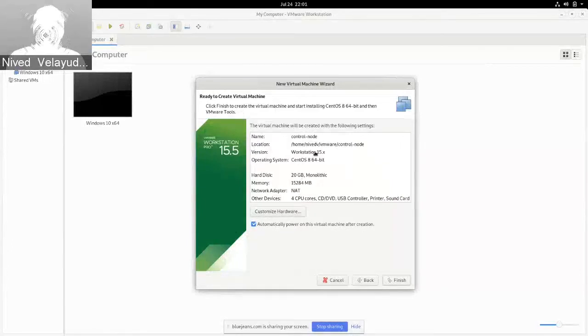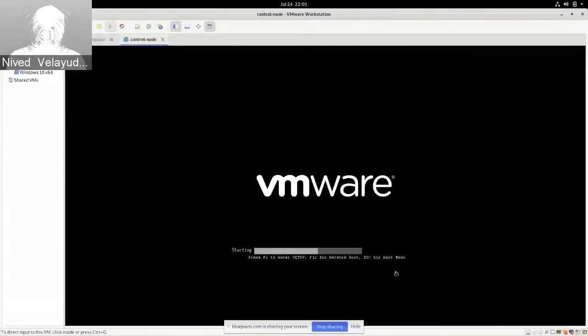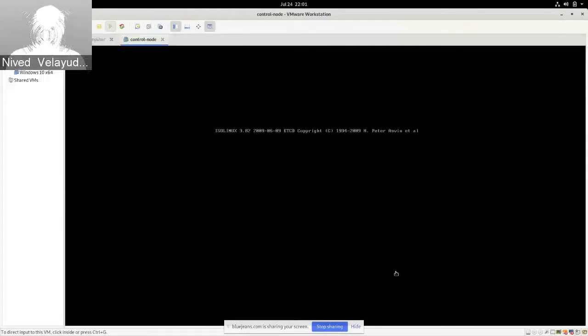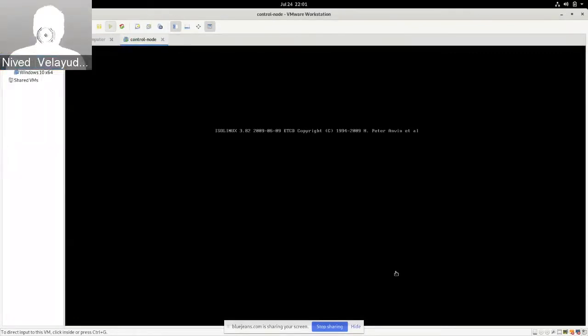We have made all the settings that we need. So probably I can just click on Finish. And that should take me through the installation process. Give it a moment for the VM to boot up.